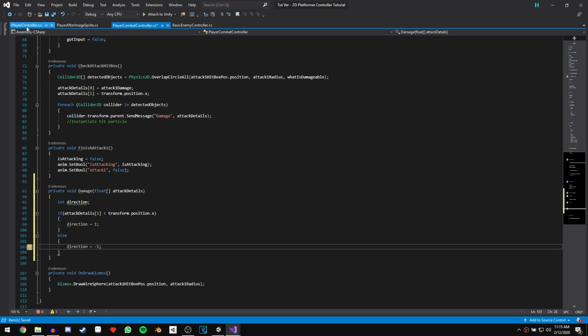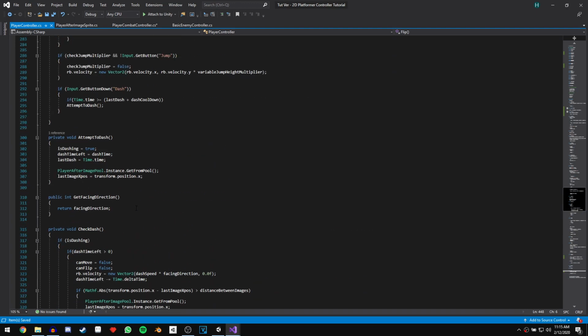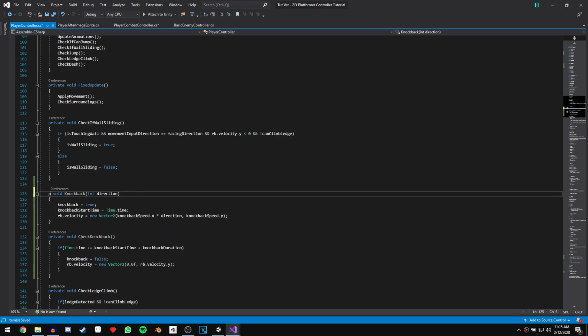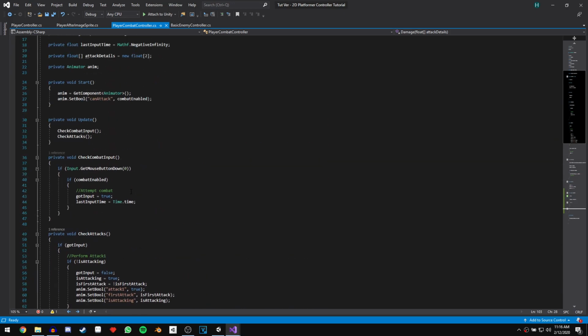So let's come back to our player controller, and we actually need to make our knockback function public. So let's find our knockback function and change it from private to public. In our player combat controller script, we then need to get a reference to our player controller script.